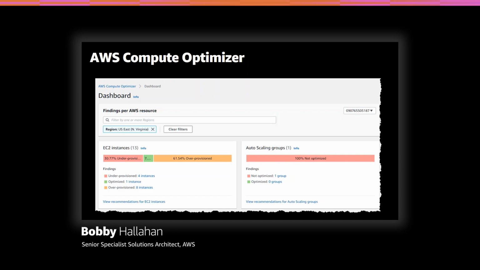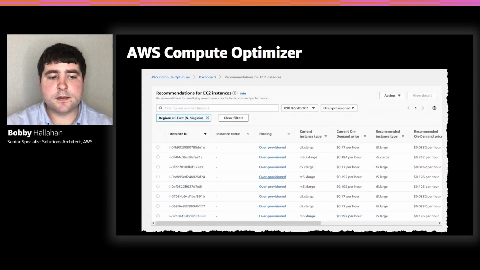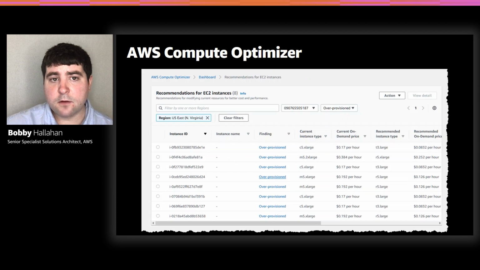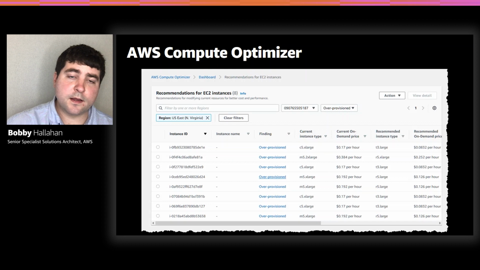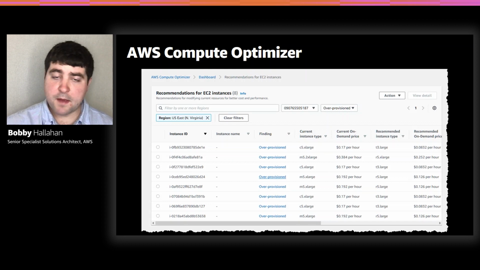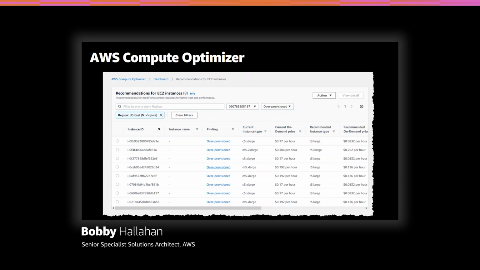So let's take a look at an example of this. Here we can see a different screenshot of the Compute Optimizer. In the very first row, we can see we have an instance ID. The finding is that it's over-provisioned. The current instance type is shown as a C5 XLarge, on-demand price of 17 cents an hour. And this is where the Compute Optimizer gets very helpful for our customers: it gives us a recommended instance type, and it's recommending that based on historic metric data. So it's able to go back and look at historically what the CPU data was, and then once again, optionally, if we're producing memory metrics, what those memory metrics were. And then it can make a recommendation based on what a better instance type fit would be for that workload or for that footprint. In this case, it's recommending a T3 large, which has an on-demand price of a little over 8 cents an hour.